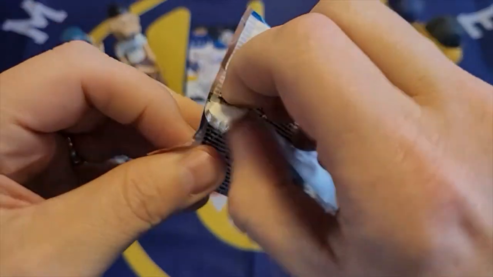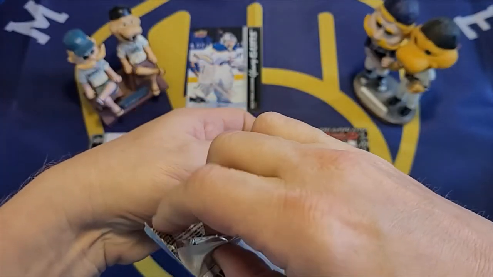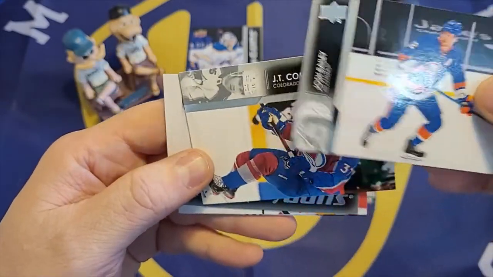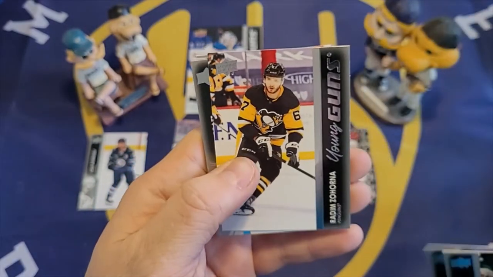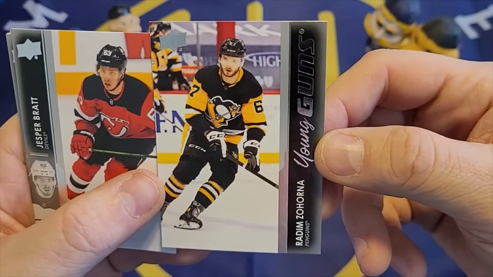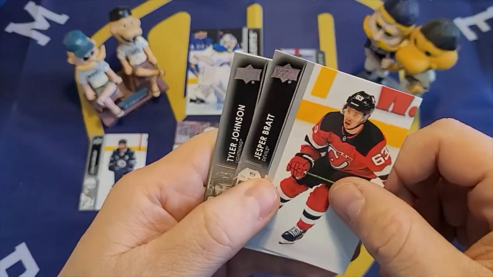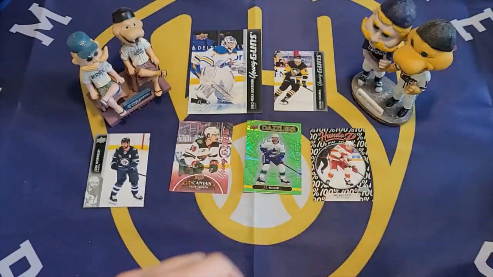So our last pack. Boy, these are being stubborn for me to open. Josh Bailey, J.C. Compher, Chris Tierney, and here's our Young Gun, Radim Zohorna is our Young Gun in the box. So Radim Zohorna of the Pittsburgh Penguins. Oh, I'm not sure if that's a good one or not. Someone will have to let me know. Jesper Bratt, Tyler Johnson, Jake Allen, Adam Fox is the last card in the box.